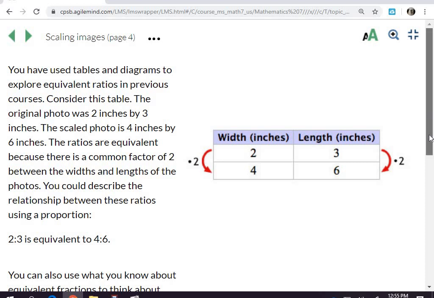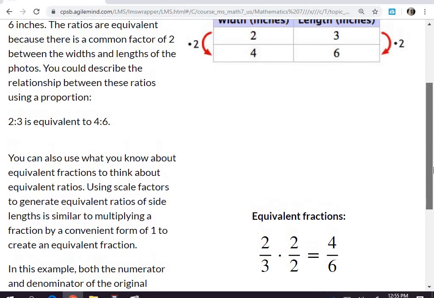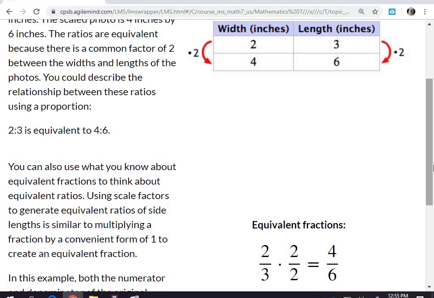So, they give me on this page a whole lot of writing, and I'm going to sum all that up for you instead of sitting here reading it. So I have a table here, and then I have an equivalent fraction here. What is similar in the table and in the fraction? Raise your hand. Something is similar between the table and the fractions down below. What is similar?